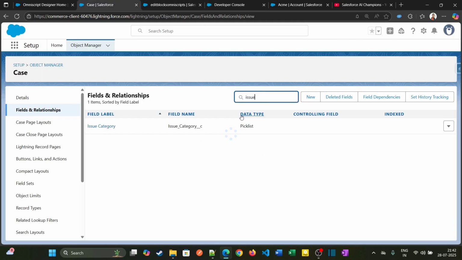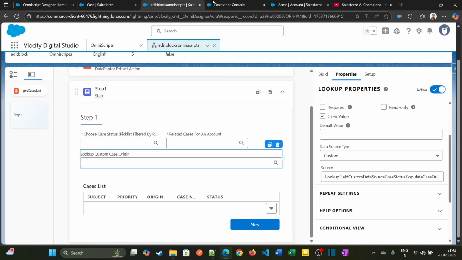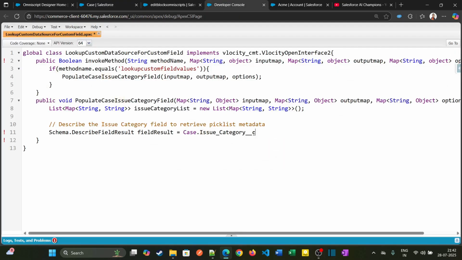Let me search this one, issue category dot get describe, and we need to get the picklist values. Since there are multiple values, let me write a list of Schema dot PicklistEntry.